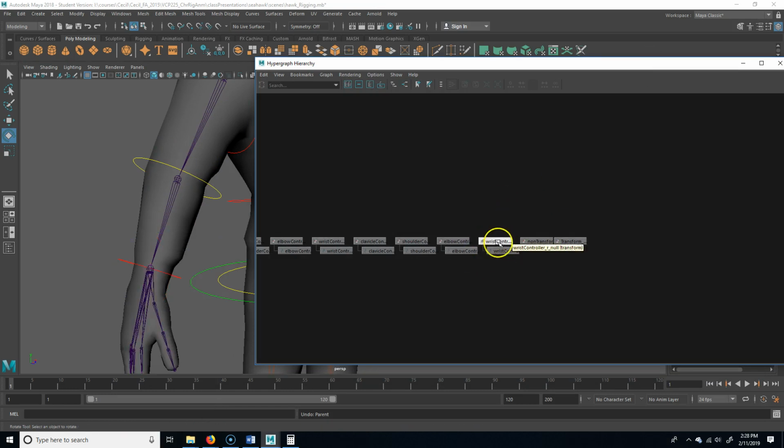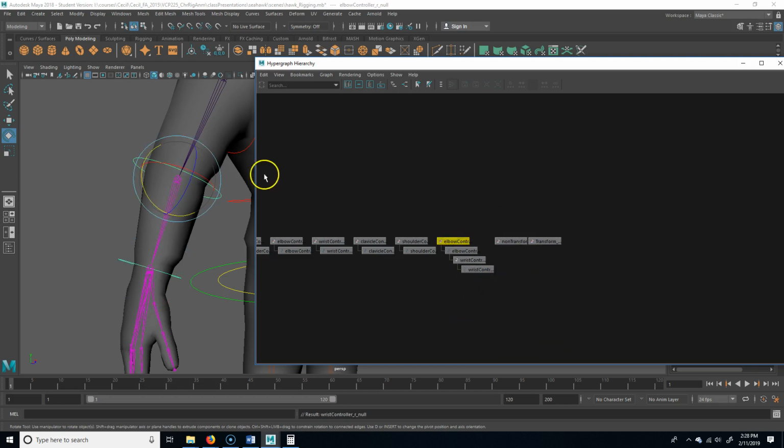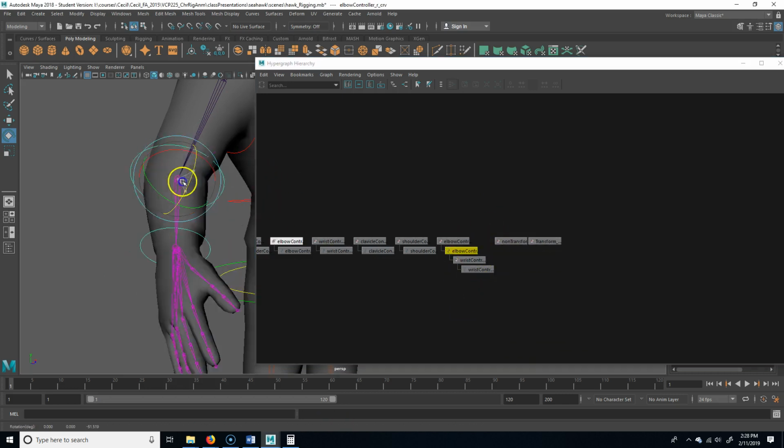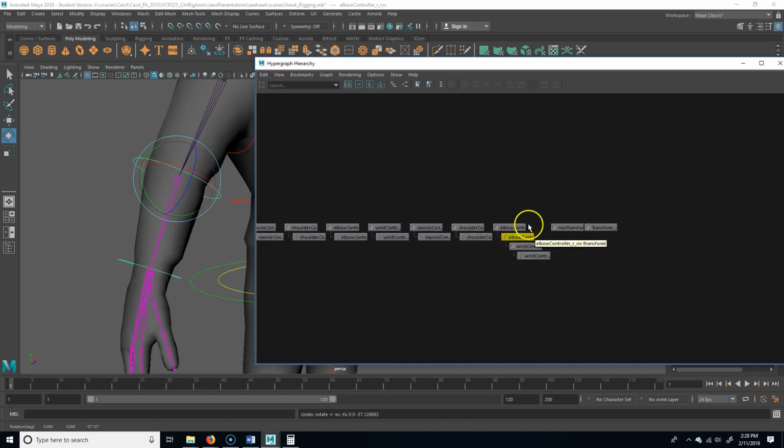And I can do it a couple of ways. Click on this, hold Shift, click on that, and hit P. All right, so now when you go to move the elbow controller, the other one moves. Now the other way to do it is, obviously the elbow goes to the shoulder, right? So the other way is make sure you have the move tool on. I'm going to hold the middle mouse button. See how this little plus shows up? And I'm going to drag it and let go right here. Okay, and that basically allows me to put it on there.